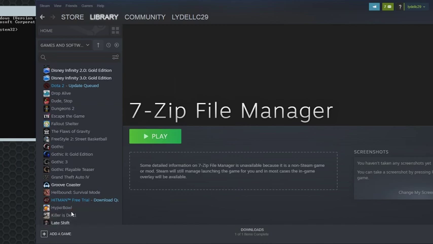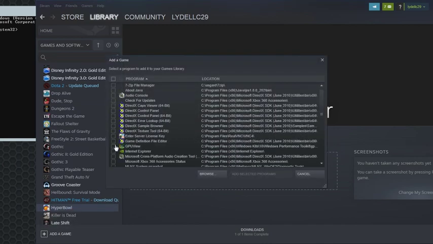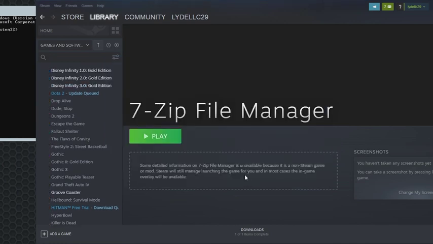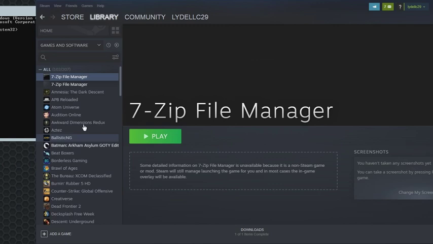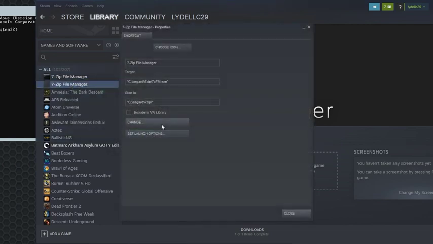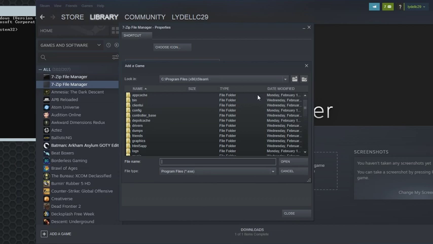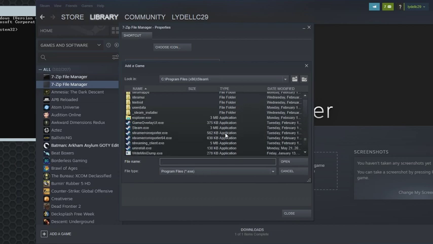you're going to add another shortcut. And you're going to add 7-zip file explorer again. And you're going to make sure you go to properties. And it goes to your game. So it needs to go, I believe if I'm doing this correctly.